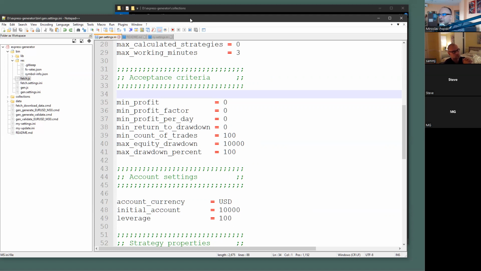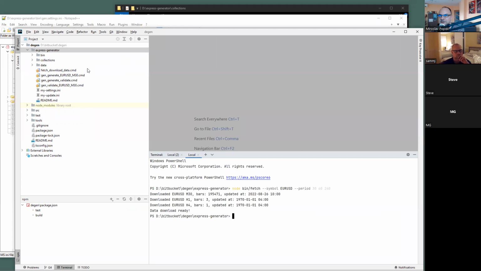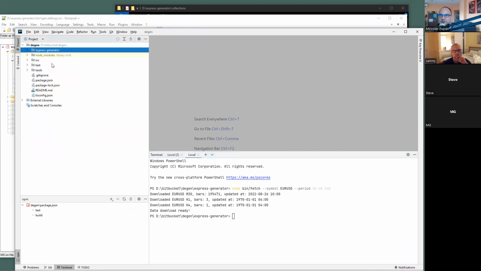Let me show you something. You said you like EA Studio, and my goal is to make Express Generator and EA Studio work point-to-point accurately. So how do I know this Express Generator works? Wait, can you say that again? How I'm sure that Express Generator is working correctly: I'm testing it by generating strategies. This is the actual source of the Express Generator. It has a working name dgen.